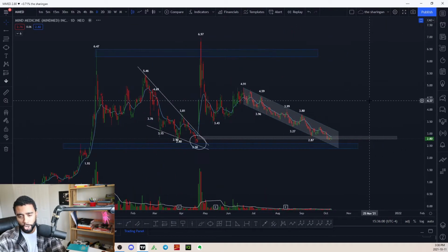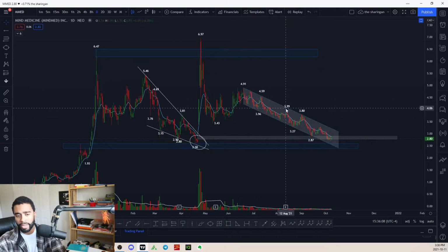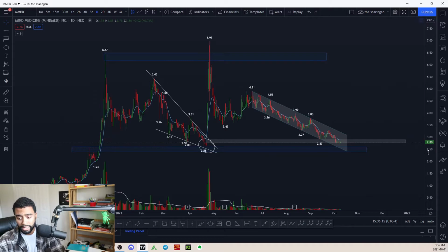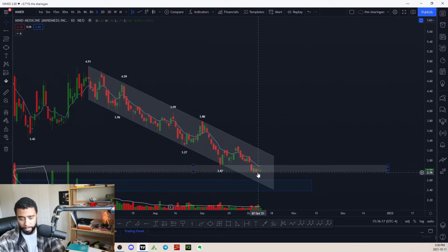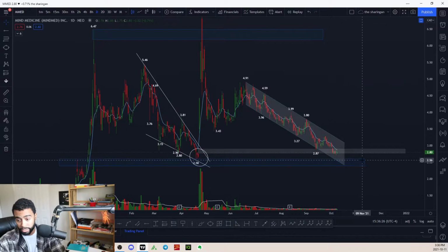I like this chart. Last time we saw a nice falling wedge right into this range, then a big explosive move. Now again, we fade over here. This time it's a descending channel into this $2.80 range. What I like shaping up right now is that in the past few days, we're starting to base out, it looks like. Now again, this could continue to fall and eventually fall down into this range, 250.